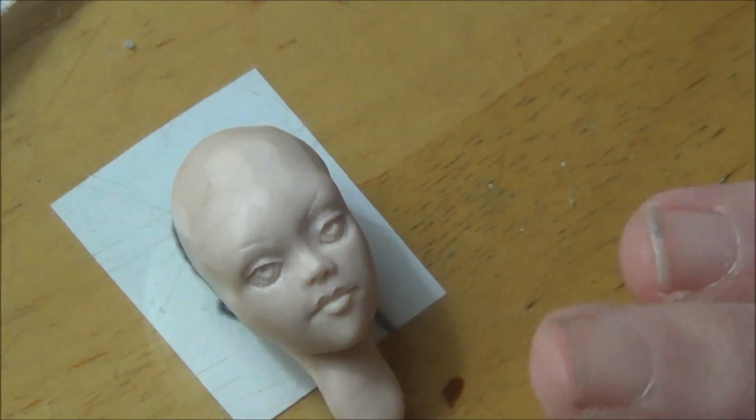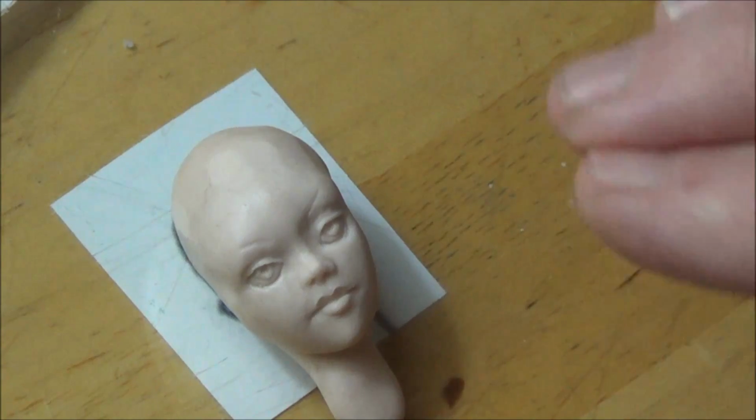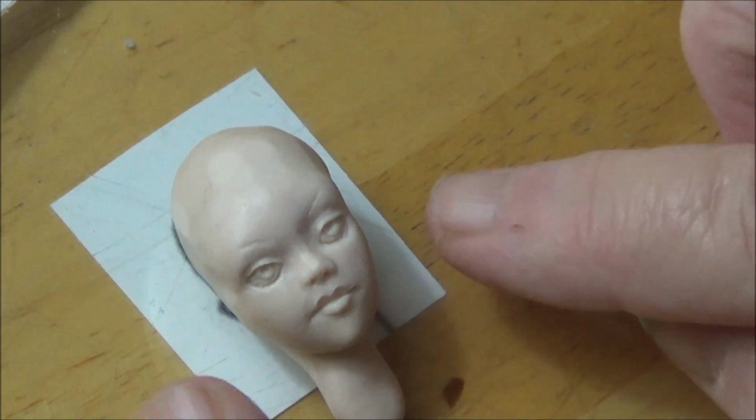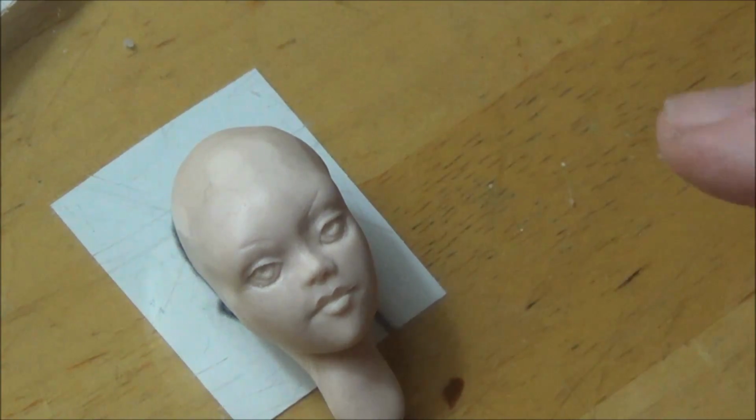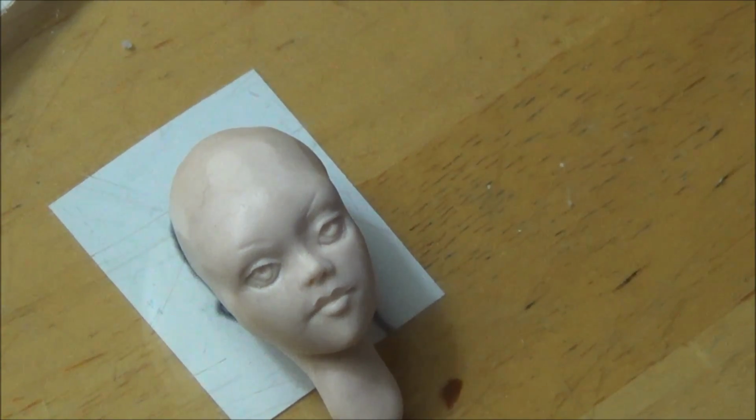Okay, I am going to really clean off my table today. I'm going to put her ears on. I'm going to view this on the computer and see if she's uneven, because I haven't looked. And she is going to have some earrings. Now, I'm going to try to make those today. I'm kind of not knowing what I want to do with that, so it might be some playing around, but hopefully I'm going to get the earrings in. So you guys, I will be back with another part to this commission piece.